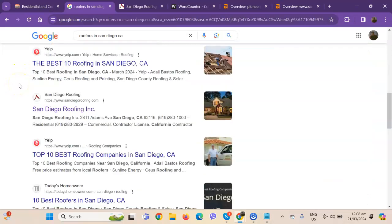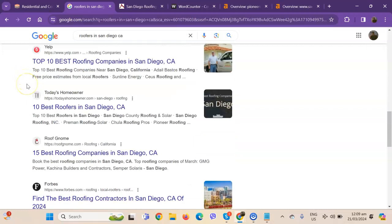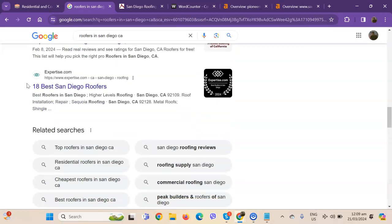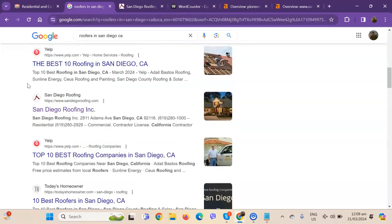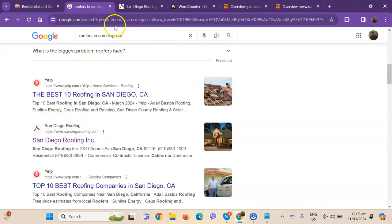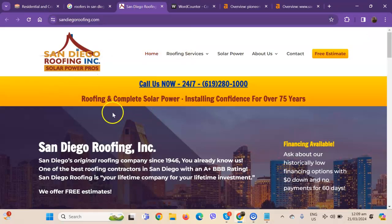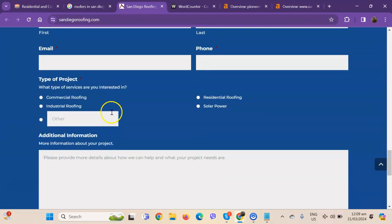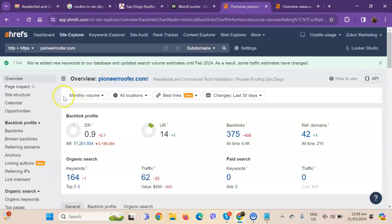Moving on to the next part, these are what we call the organic searches. These are all the websites that actually rank higher without people paying for any ads, just because they're doing certain things. And that's exactly what we're going to talk about and analyze. So I actually pulled up one of the top ranking websites and let's see what they have differently. Well, looking at their website, they also have their logo at the top, their phone number. They also have a good amount of content and nice photos as well. So let's go ahead and dig deeper with the numbers instead.